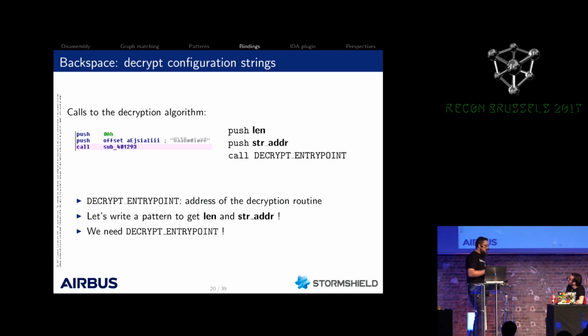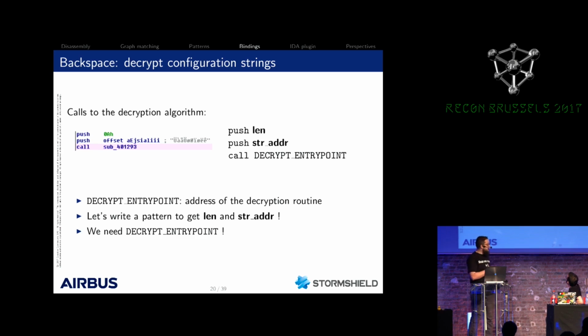So we can match the decryption loop, and we saw that we have a lot of pushes and calls to the decryption strings. So we want to match the 2 pushes and the call to the decryption routine.